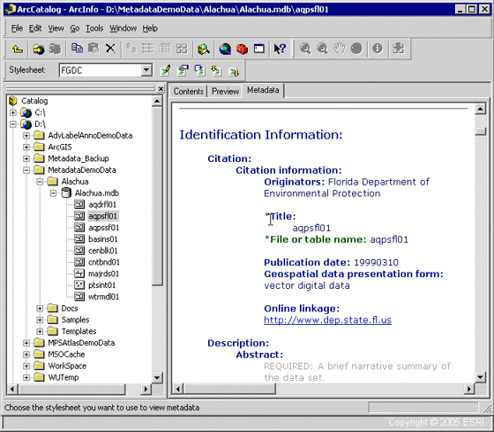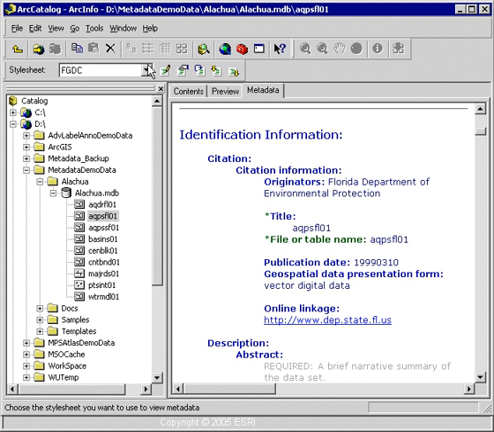It has an asterisk that tells me it will be automatically updated by ArcCatalog. I also see an asterisk next to the file or table name element, and this element will always be updated by ArcCatalog. And I see the abstract, which is a documentation element, and it again contains a hint reminding me that I need to enter some viable metadata.